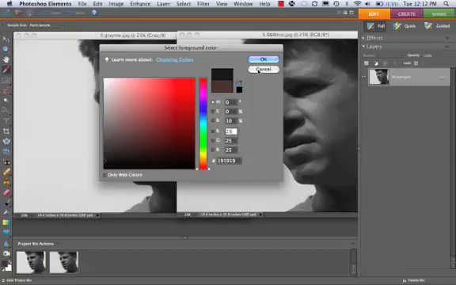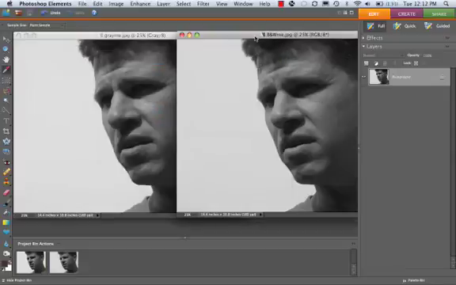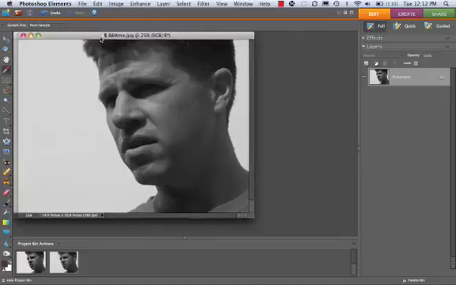I'm always in favor of the one that gives you the most control. And when you are in control, then you are able to get what you want and make your image look how you want it. So take some images, practice with this. Make sure if you're playing around with your original image and you're saving it as a JPEG that you're doing a save as for your first save, so you're not destroying your original. But you should have it backed up somewhere else, so it shouldn't be a huge issue.